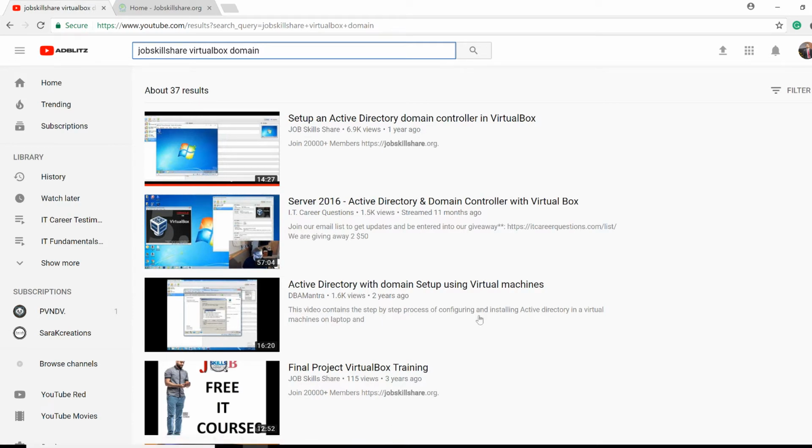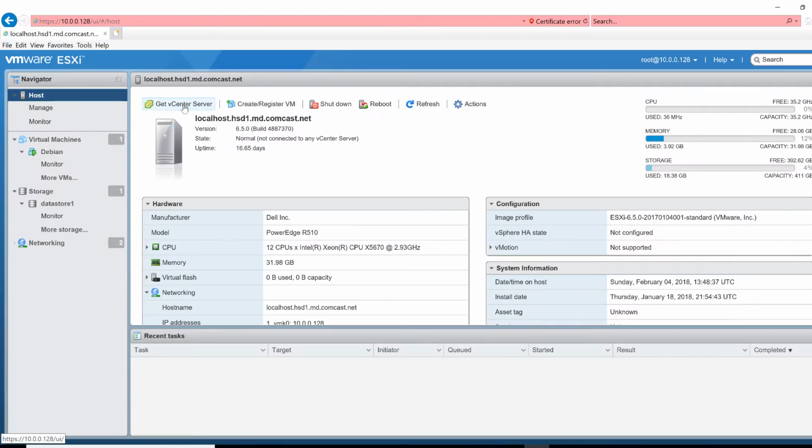Okay, in this video I'm going to show you how to do it on VMware. The reason I want to share VMware is that our next feature that we're going to implement for our members is that we will provide you full VMware backend access with 32 GB or 64 GB on a big server like this, and you should be doing this on your own. Why are we doing this? Because as an IT person, this is exactly what you do at the backend level. You need to learn these skills.